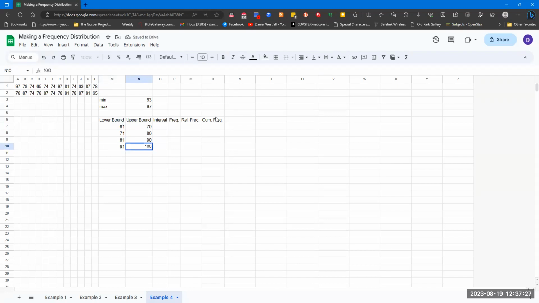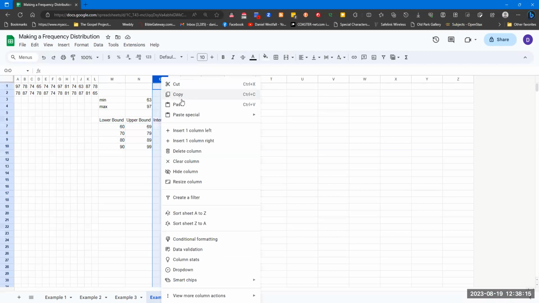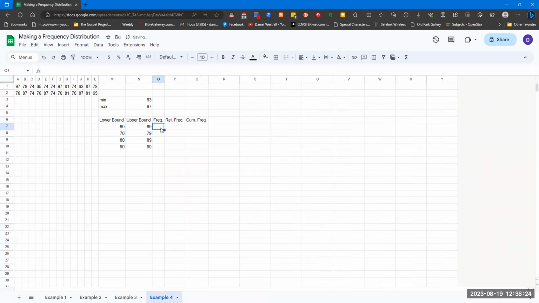Let me just check and see which way the assignment told you to group them. Yeah, it did say to use 60 to 69 and 70 to 79. So we will do that. And we do not have anything above 97, so that's good. There were no 100%, so we don't need a class above that just for 100%. Let's go ahead and let's delete that interval column since we don't need it.